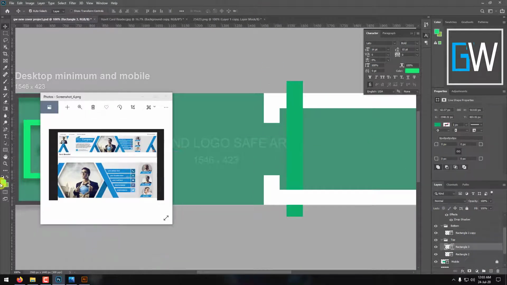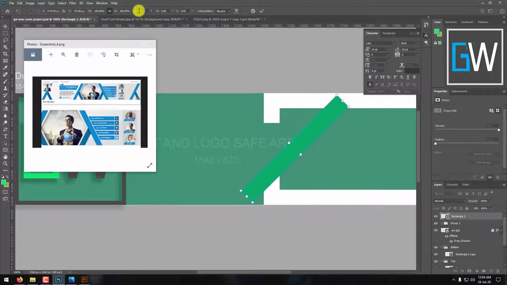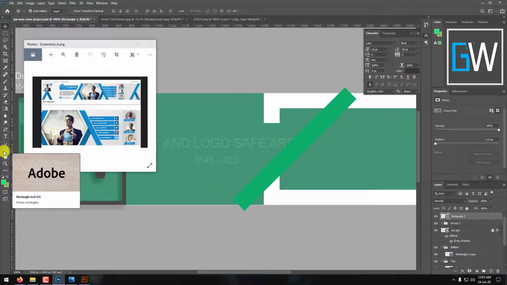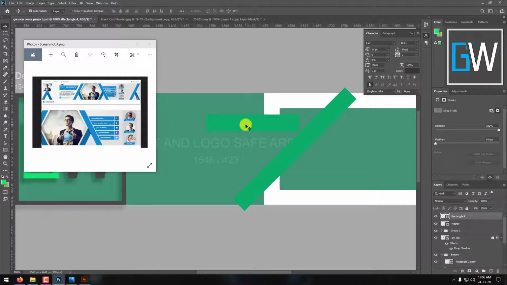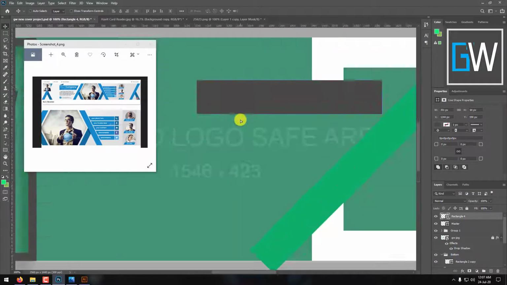It doesn't work out, that's why I have sped up this part. See, so these are the boxes for the text, I mean for the text background.